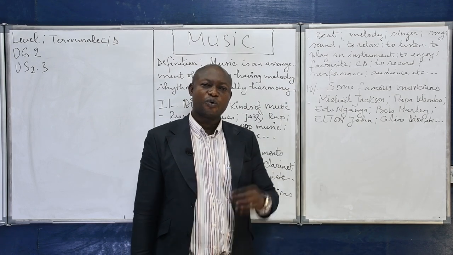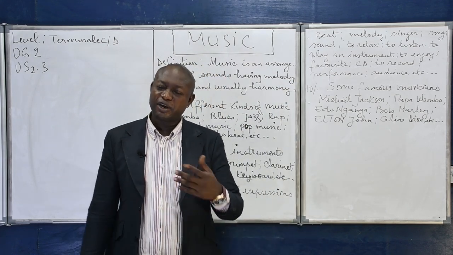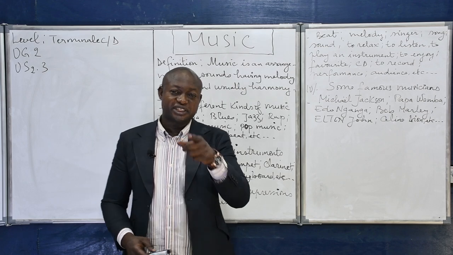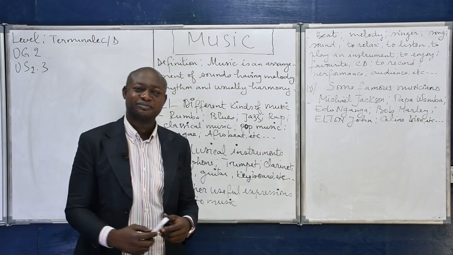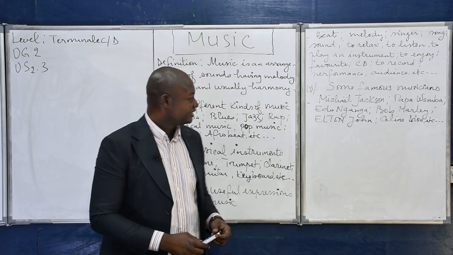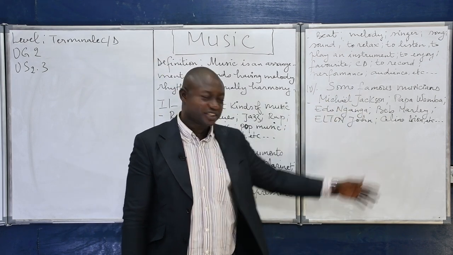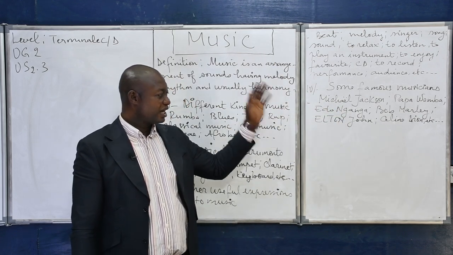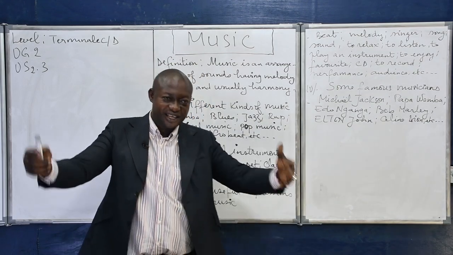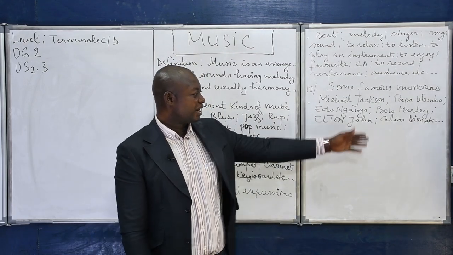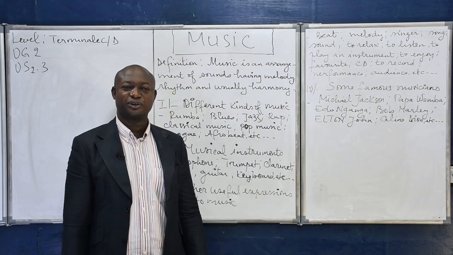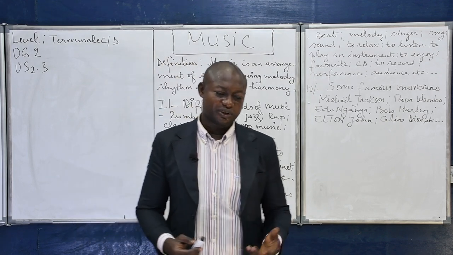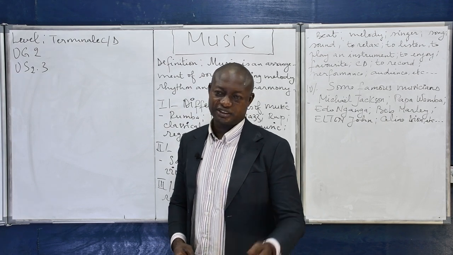Favorite. For example, who is your favorite singer? My favorite singer is, for example, Jibin Piana. Your favorite singer is, for example, Rumbo, Double A, and so forth. We have some famous musicians: Michael Jackson, Papa Wemba, Edun Ganga, Kuka Celestin, Bob Marley, Elton John, Celine John, and so forth. It's very interesting to have some preferences if you like someone.